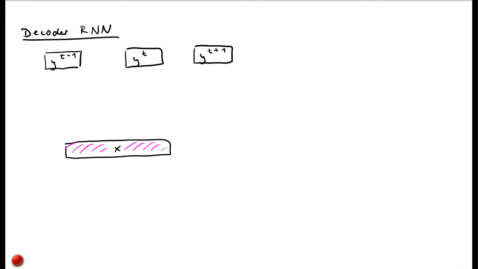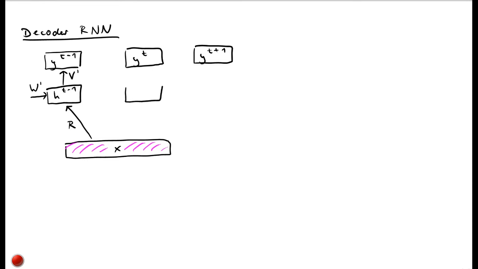Again, there's a hidden state in our recurrent neural network, and for every time step you have one state of this hidden vector h. So we have an h of t minus one. It takes our input x as one input, takes the previous hidden state as another input, and then uses this to produce the output at this time step. All of this is controlled by different weight matrices as usual. There's a weight matrix that is multiplied with the input x. This is called R. There is a weight matrix that is multiplied with the previous hidden state. This is W prime. And a weight matrix that is then multiplied with the hidden vector at this time step in order to get the output vector of this time step. This is called V prime.